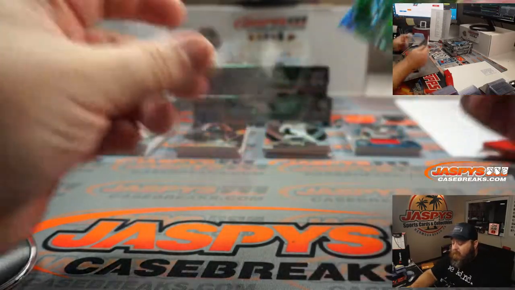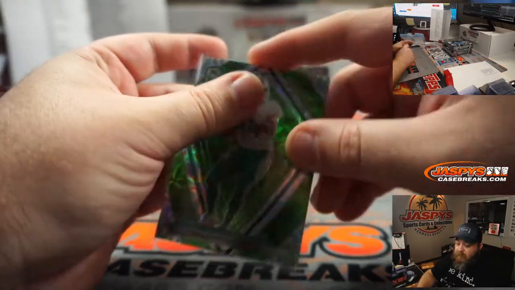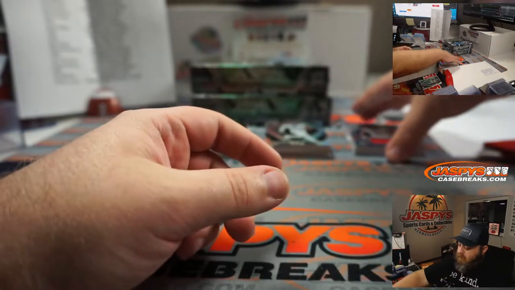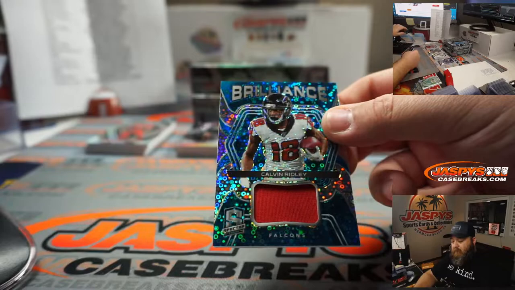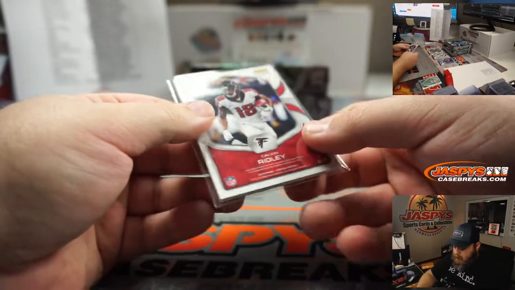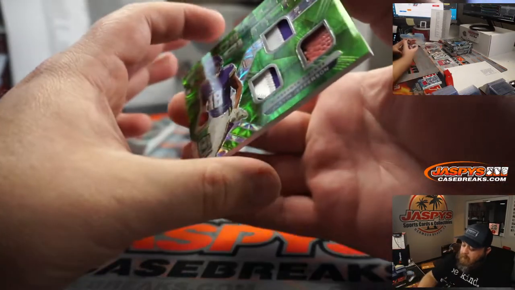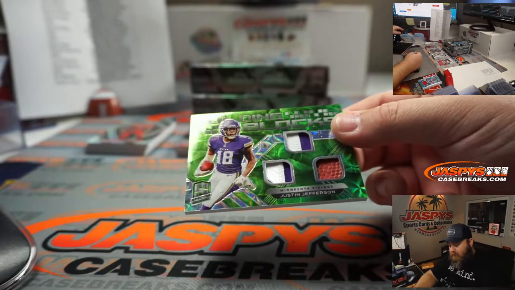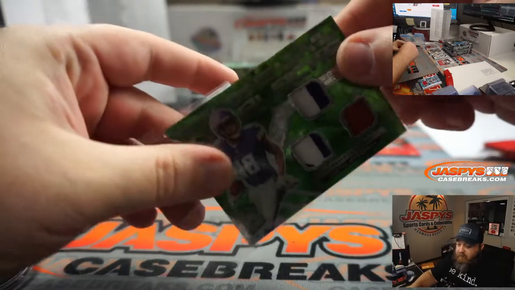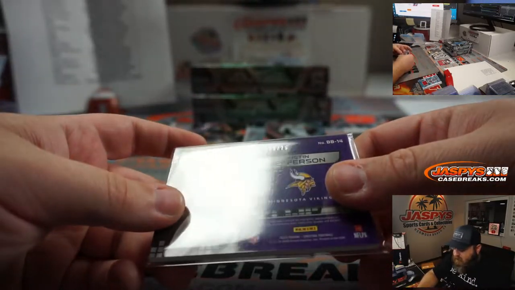Ryan Fitzpatrick, green scope for the Miami Dolphins, 27 out of 35. Brilliance Relic, Calvin Ridley for the Atlanta Falcons and Scott Corwin, 30 out of 50. Justin Jefferson, Triple Relic. Nice color in there. Building Blocks for the Minnesota Vikings. Random Number Block, Spot 2, 22 out of 25.